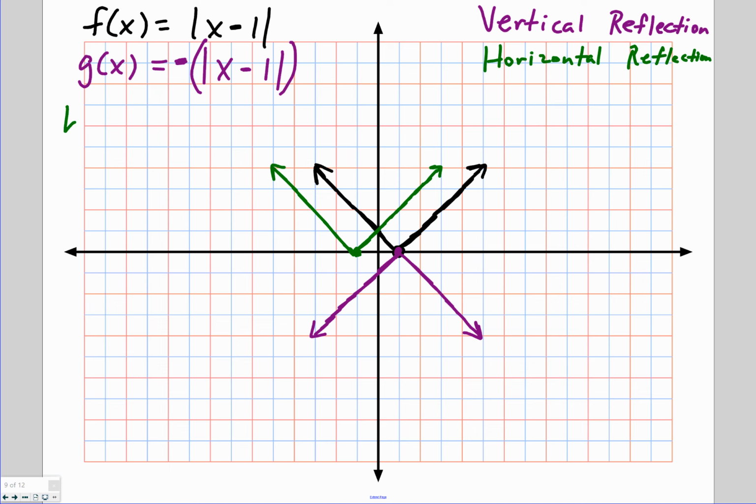Okay. Now here comes the fun part. What is going to happen to my function when I write it? If we're talking about a horizontal reflection, we can think of some points here. Remember we used 3, 2? What does 3, 2 become now? 3, 2 went all the way over there. That's -3, 2. So x became opposite. So what am I going to make opposite when I write this? Don't think so hard. Just the x. So it becomes the absolute value of -x minus 1. You guys see how the negative went inside with the x.